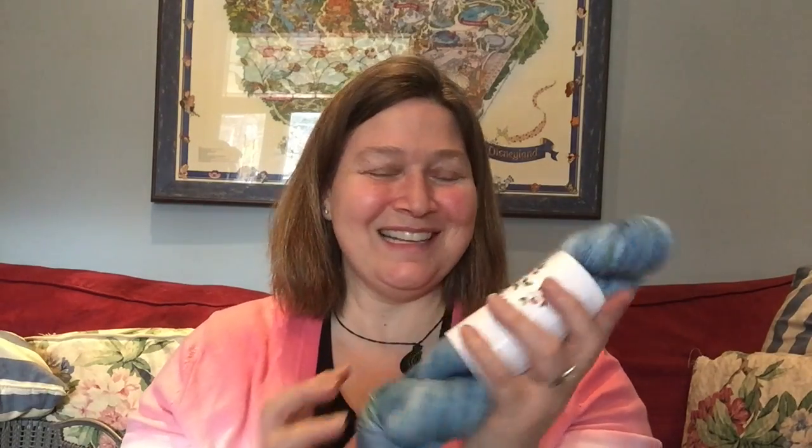And I know when I opened up the Molly Weasley, there was amazingness inside, and I have a feeling that in every skein of Norah George, there's amazingness inside. So I was just so thrilled to get this. So thank you, thank you, thank you, Helen. This was such a surprise, and just so kind, and really special, especially since it's a limited edition sort of special colorway, the Harry Potter one.